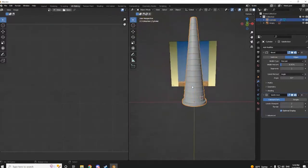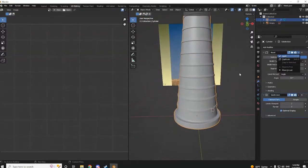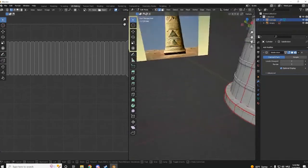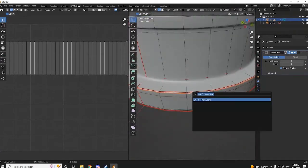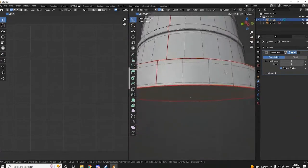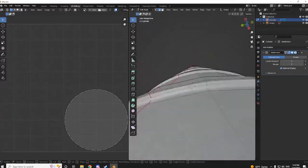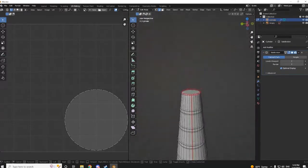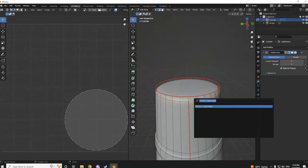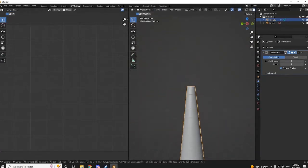Okay, so this one I'm gonna make with bevel. I'm gonna apply the bevel. I'm also gonna correct this seam here. Clear seam, because this is an easy model. Actually, I can correct it very quickly with this. But on other models, like complex mechanical meshes with so much geometry, I can't correct it this quickly. Here I'm gonna correct this really quickly.